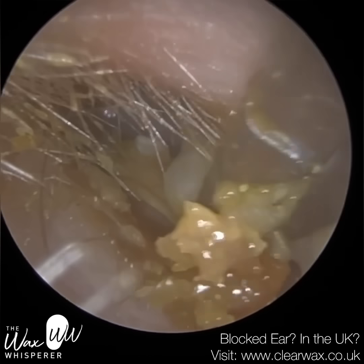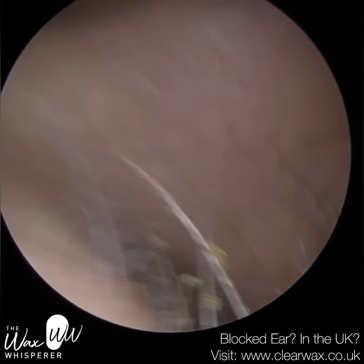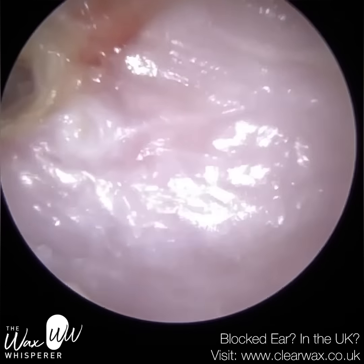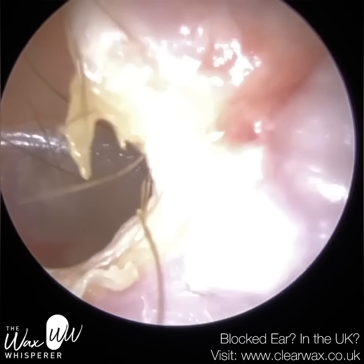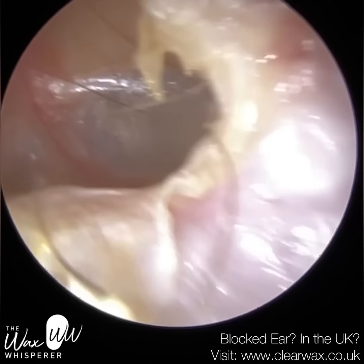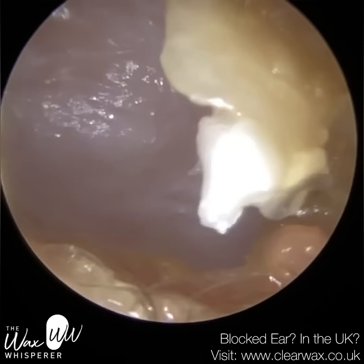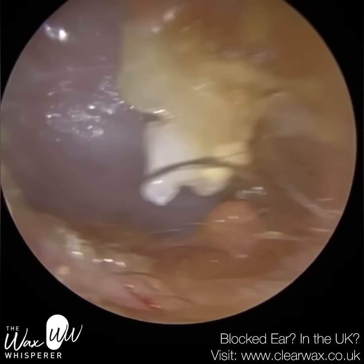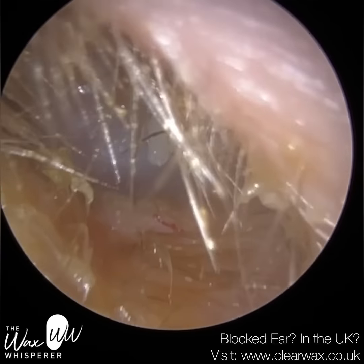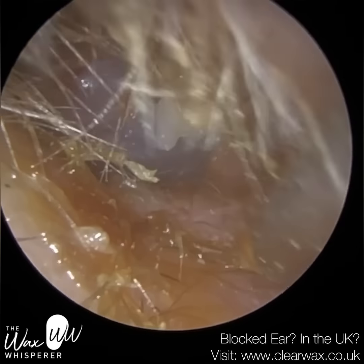it's more global, it's all around the perimeter of the ear canal. So we know that this is not a canal cholesteatoma, purely because the erosion is on the floor of the ear canal. With keratosis obturans, you can get granulation tissue like this on a grade 3, and the skin is normally intact with a keratosis obturans. So you've got to be careful not to misdiagnose this, because it can be quite easy to do so. But because this widening is at the floor of the ear canal, it's localized, it's not diffuse, it's not global, we know it's not a canal cholesteatoma.